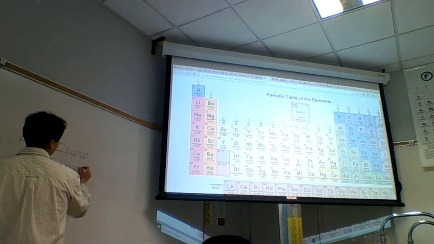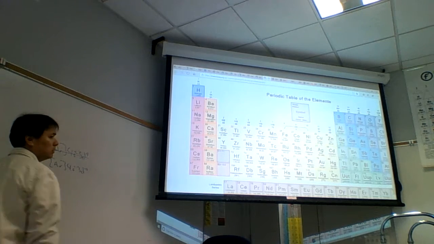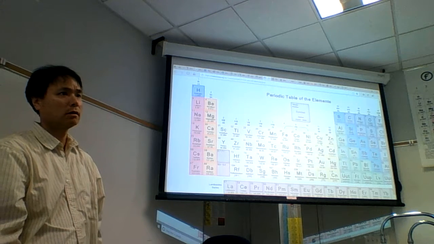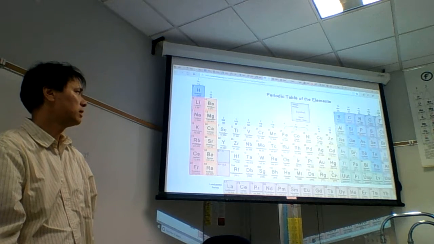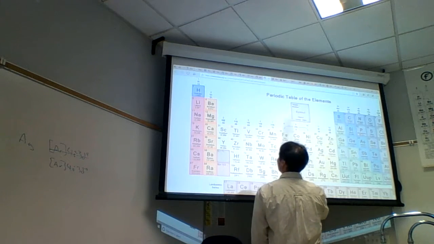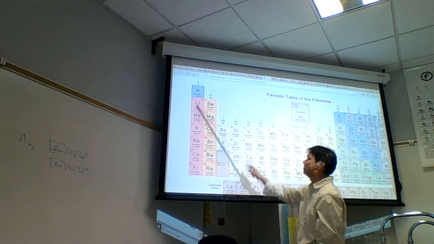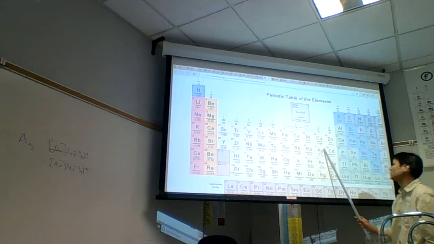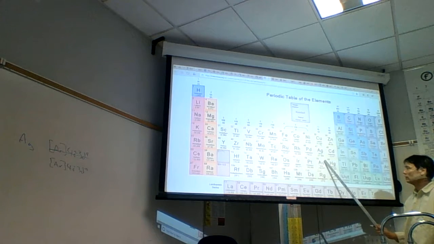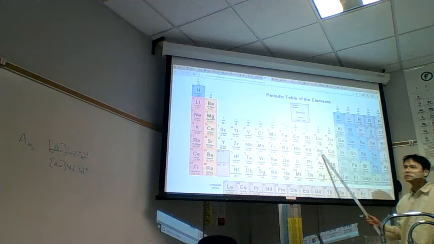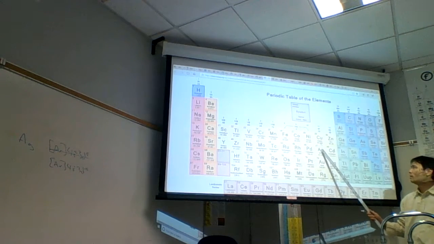How many valence electrons does silver have? One valence electron. So this is why it's called group 1B. It's called group 1B because, like 1A, it has one valence electron. Group 1A has one valence electron. Group 1B has one valence electron. Copper and gold are a little bit weird because copper is +1 and +3, gold is +1 and +3, but silver is only +1.